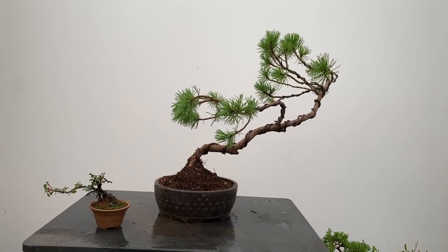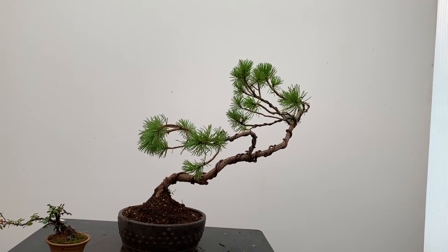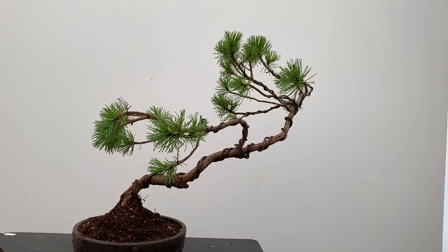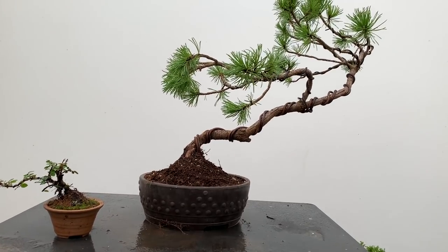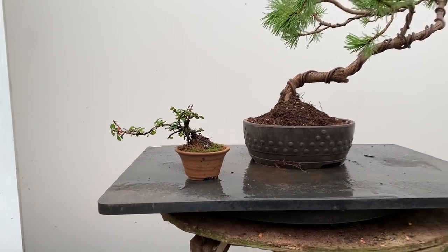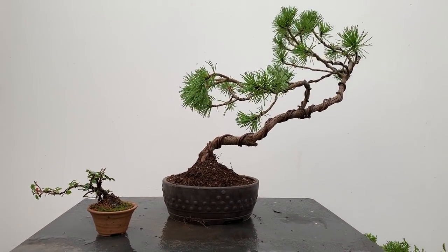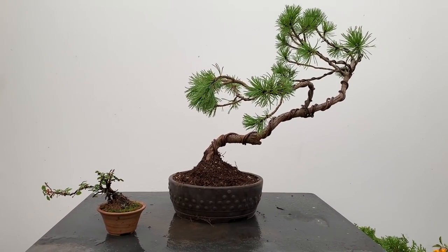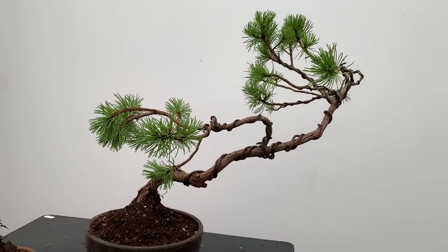So this was the Mugo pine, which was dead straight with about 3 or 4 branches to one side. So we made it almost like a reverse windswept. So that's been put in a literati pot. It's got like a literati character. And by way of contrast, there's the semi-cascade Cotoneaster. And there you go. That again was done in a matter of minutes, that pine. I think that's really nice.